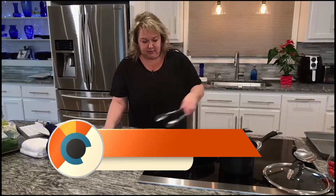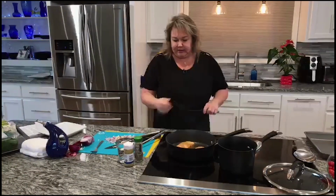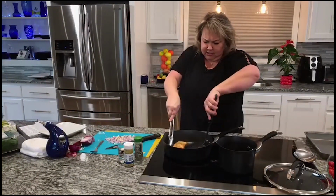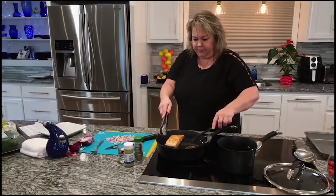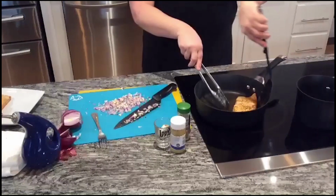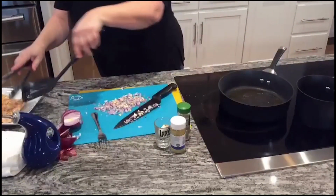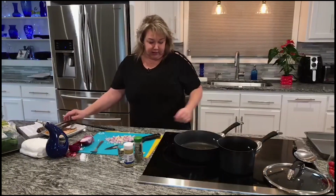All right, so that's done. And see how it's falling apart a little bit there? I'm going to go in with a spatula just in case it decides to fall apart. Now put this over there and it's going to rest for a few minutes. And I'm going to turn my eye down because you don't want to burn the onions and the garlic.